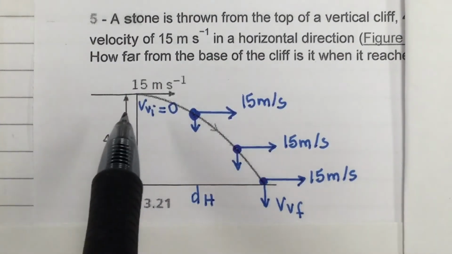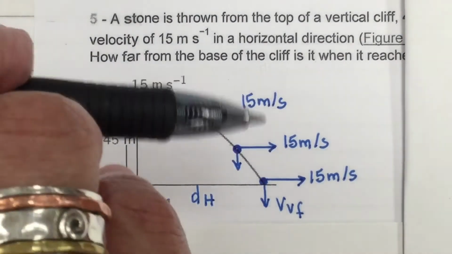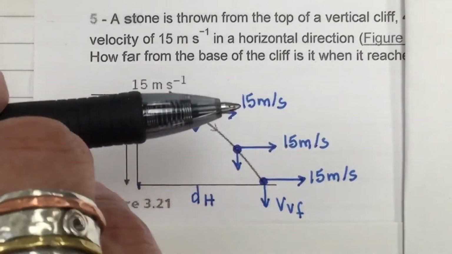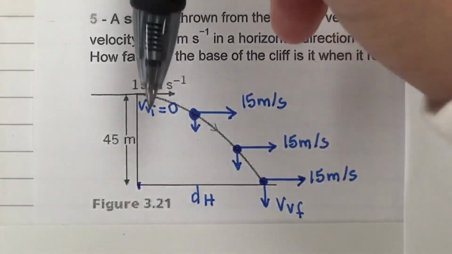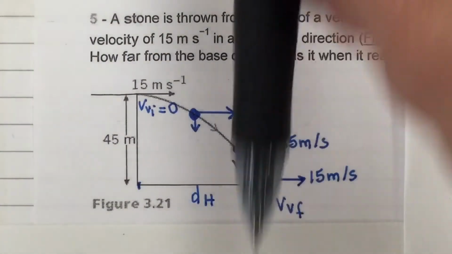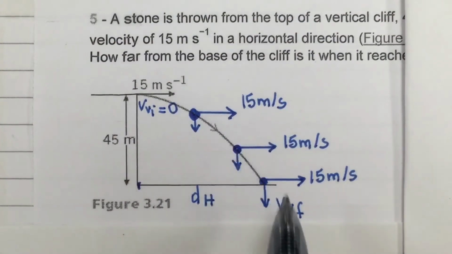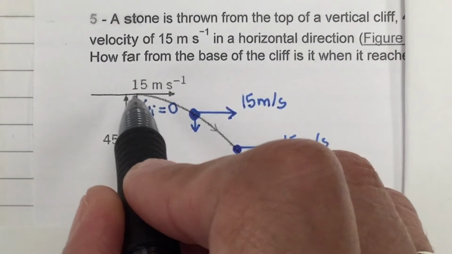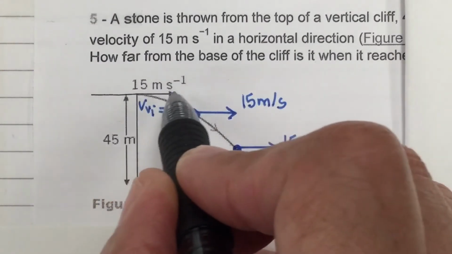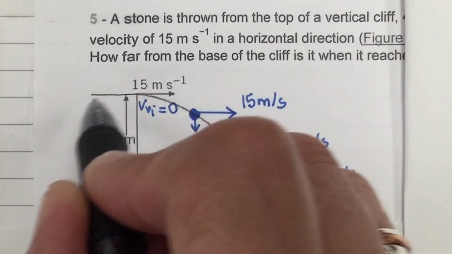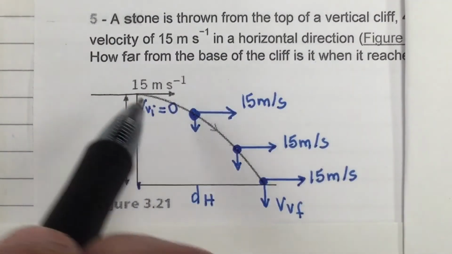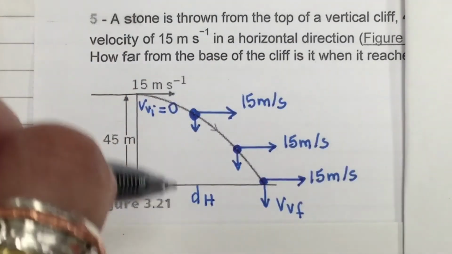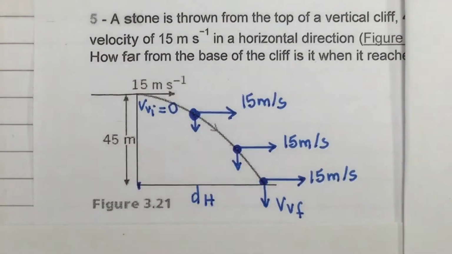So that's why we have the shape of an arc, because one velocity is pulling in the horizontal direction, and vertically it is going to gain speed and pull downward. If we didn't have the vertical component, the stone would have this trajectory horizontally the entire time. But because you have both components, one goes horizontal and the other pulls it down to the ground.